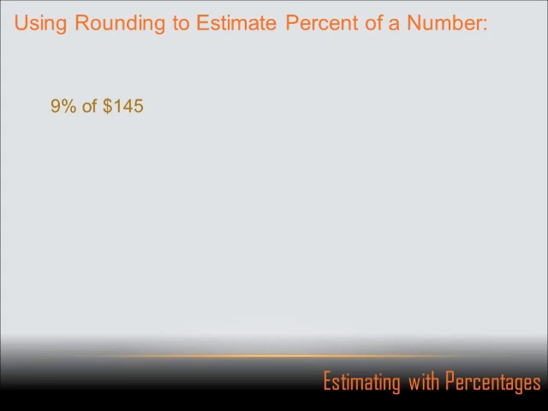Well, sometimes we're not dealing with visualizations. We're dealing with actual numbers. And here's an example of one. What if you had to estimate what 9% of $145 was? How would you do that? Well, how about this? You could round the 9%, which is hard to multiply by, hard to see. You could round it up to 10%, which is a nice even number. And 10% of $145 is one-tenth of $145, or .1 times $145, which is $14.50. 10% of $145 is much easier to figure out than 9% of $145. But 10% of $145 is going to be a little bit bigger than 9% because we rounded the 9% up to 10%. So this answer, this estimate, is going to be higher than the actual answer for 9% of $145.